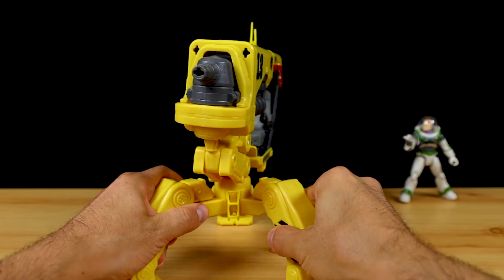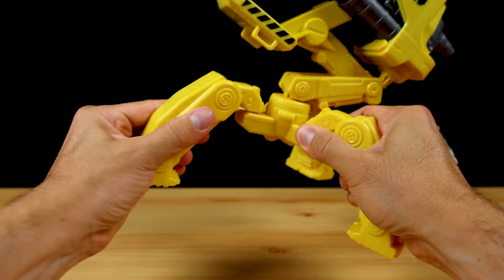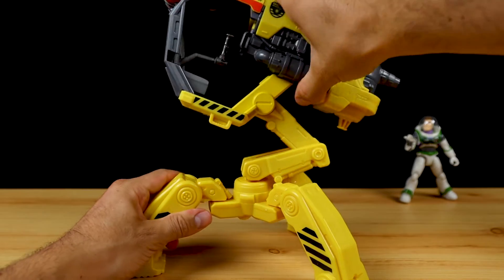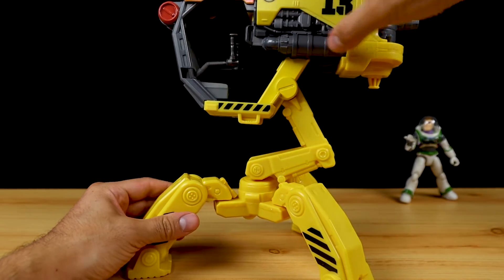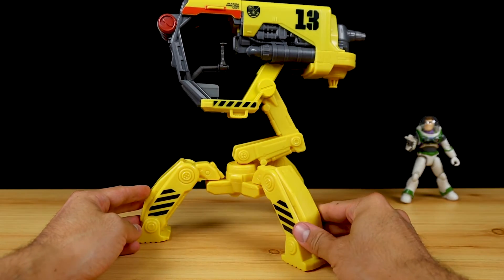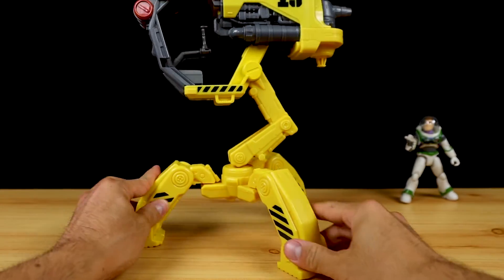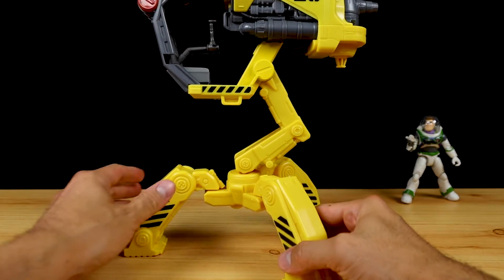As far as the movable joints, all three legs can swivel out and be moved side to side, and the center arm can rotate 360 degrees as well as extend up and be posed in different positions. These are ratchet joints in the middle, which I appreciate — they're totally needed here to prevent too much sagging, since this thing is pretty top-heavy, and there's already a little bit of sagging going on. Getting it all the way extended, I can't even fit it all in the frame, so let's move to a wider shot.